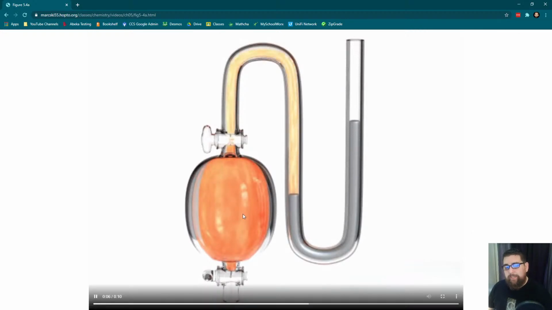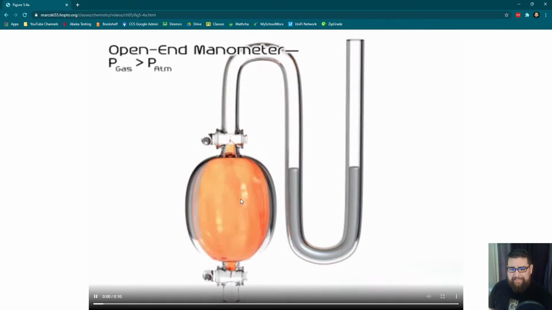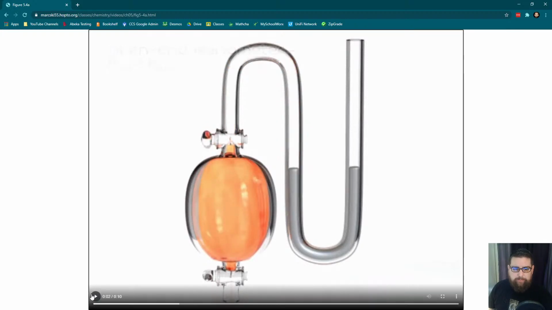So what happens is we trap a known amount of gas inside this container. You notice the double valves. I'm going to actually pause this. And so what happens is this side is open to the atmosphere. Because this side is open to the atmosphere, it is pushing down on this, and you would take a barometer reading alongside your other reading, okay? On average, it's about 760 torr, but you would check what it is in the lab that day as you're doing your experiment, because you need to know exactly what the pressure of the atmosphere is, okay?